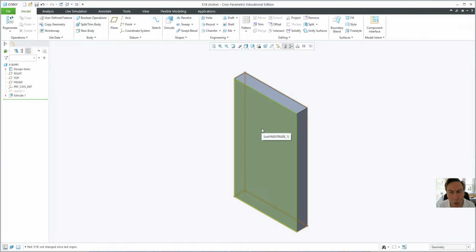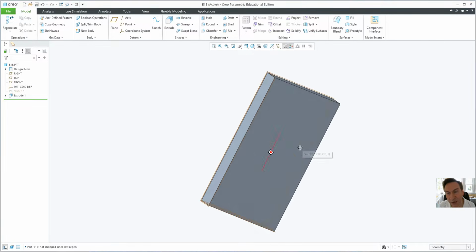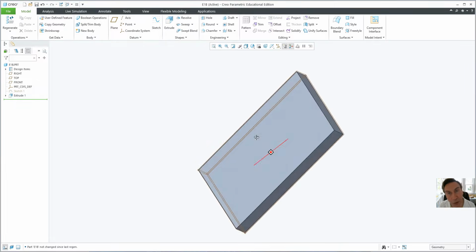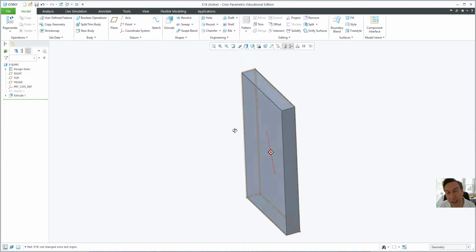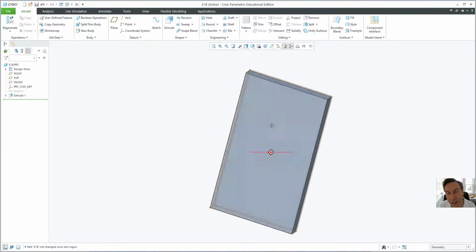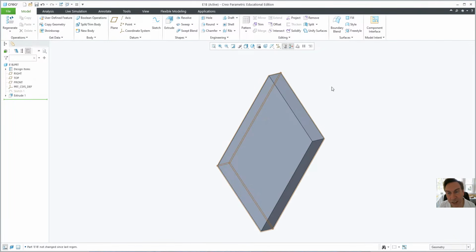Okay, so now what we're going to do is I want to show you how to rotate. This is where it's pretty cool. Okay, you just get in the middle and depress the wheel. Hold it down and don't let go. Now move your mouse left, right, up, and down, and it will rotate as such. Okay, so that is dynamic rotation. You could even get it to do all sorts of fun things.